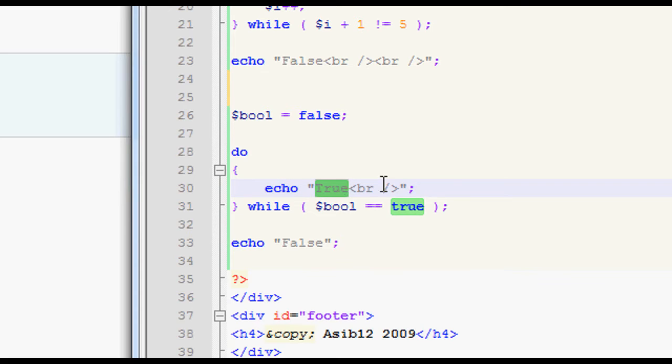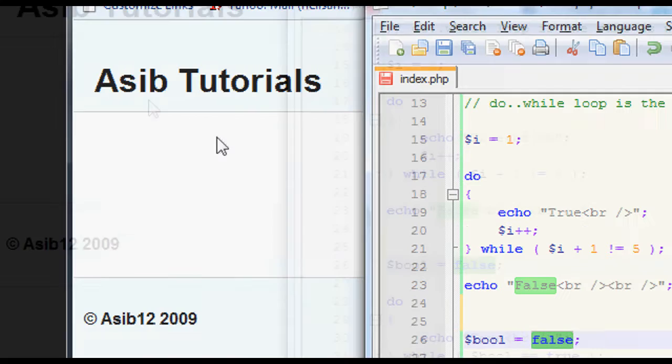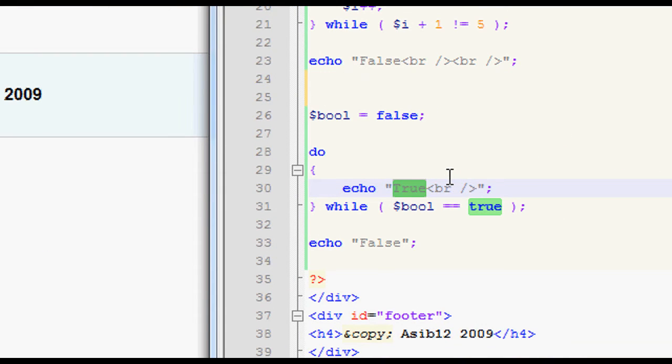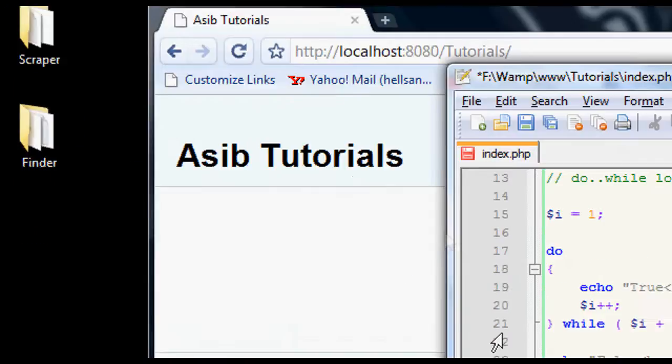In the body is just echo out true, and the condition is while bool equals true. When we first come into the loop, bool is false, so theoretically no trues should be outputted. It should come into the loop, see that bool is false, so it's not equal to true, don't output anything, and skip after the semicolon.